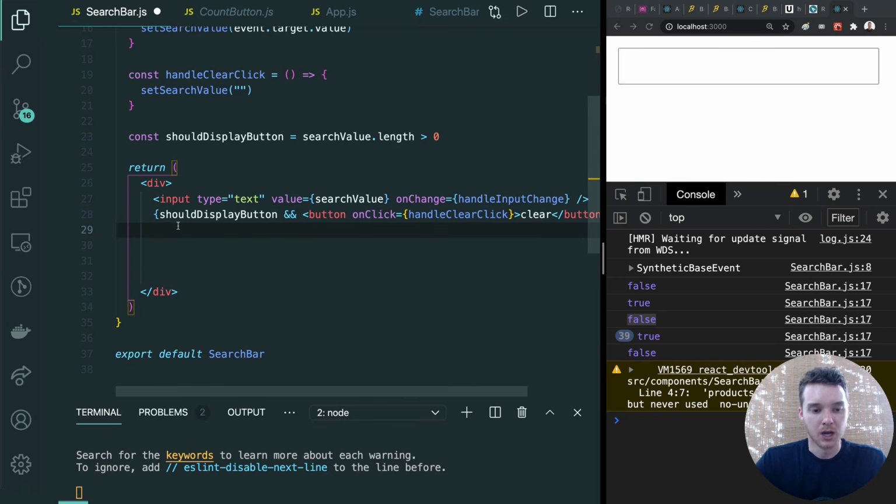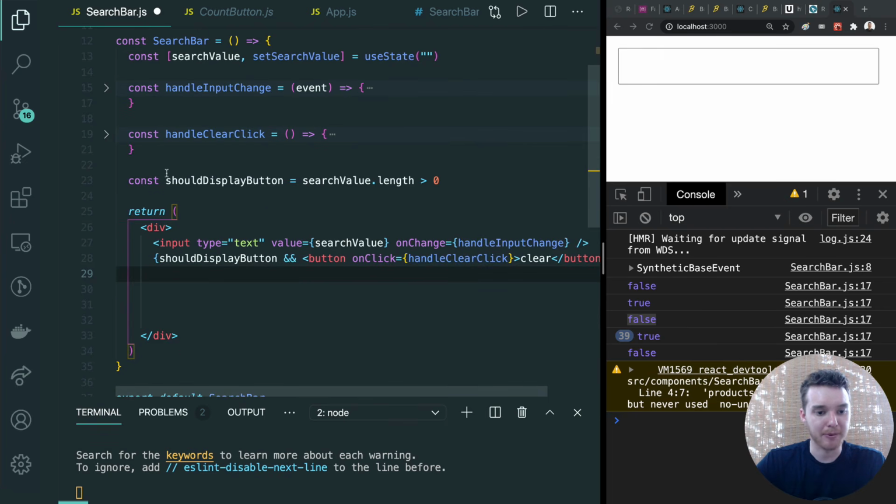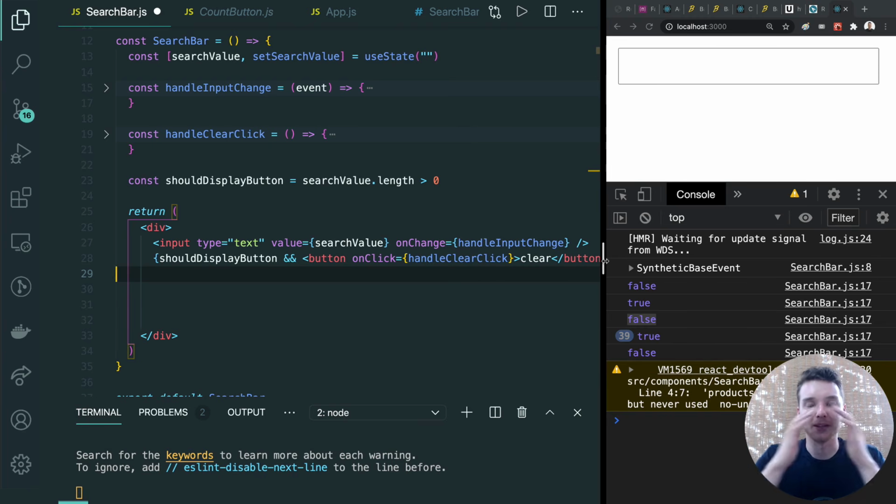Okay. Before we do that, I need to talk about the map function. The map function is a functional programming function, if you want to get specific, and it's going to allow us to take all of the elements in an array and map them into elements in a different array, if that makes sense.